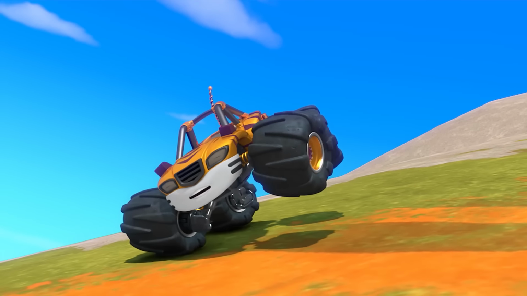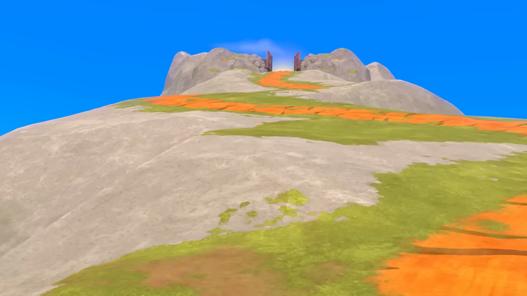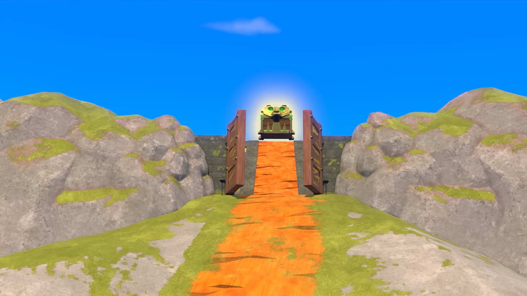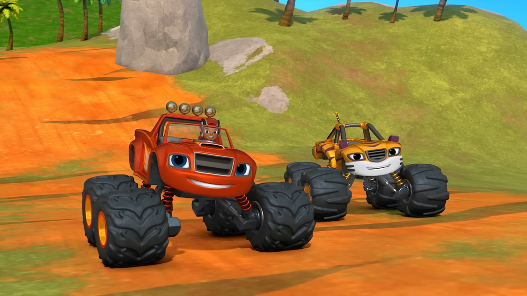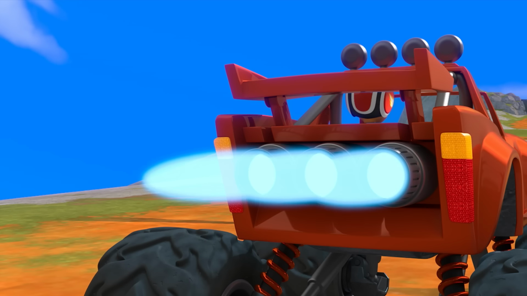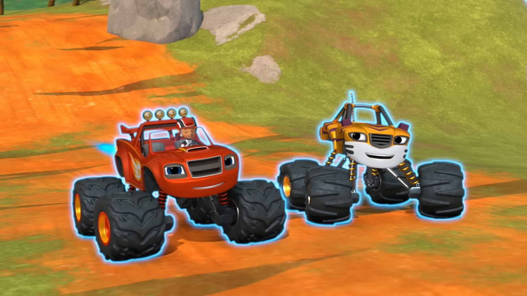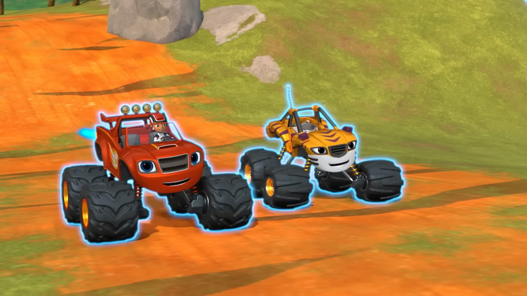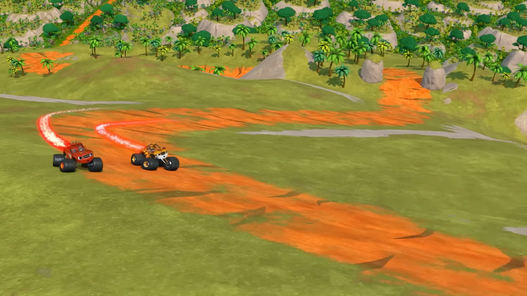We're gonna get the tiger treasure! Stripes, look! The gate to the tiger treasure is closing! Oh, no! Hang on, guys. It's time to use blazing speed! To give us blazing speed, say, let's blaze! Let's blaze!